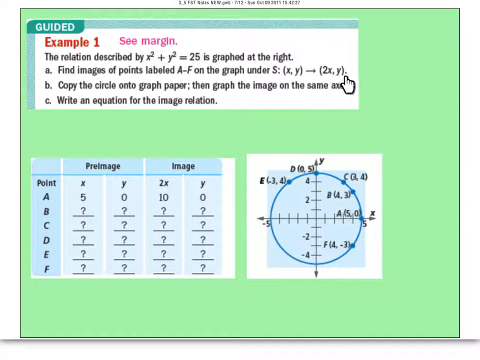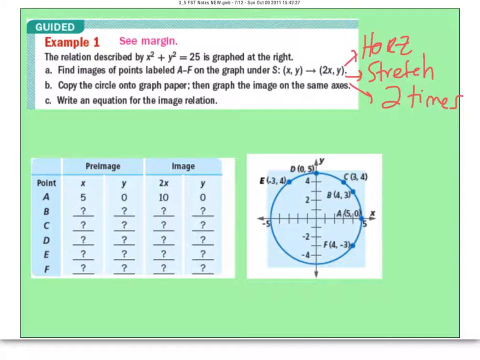So in words, what are they going to do? Well, they're going to take the x's and times them by 2. So is that a horizontal or vertical stretch? Well, this is a horizontal. And then is it a stretch or a shrink? Well, it's bigger, so it's a horizontal stretch, and then 2 times is what they're going to do for that. So what we're going to see is this circle is going to go from being this circle, this is going to get stretched out this way and this way, to more of an oval shape.